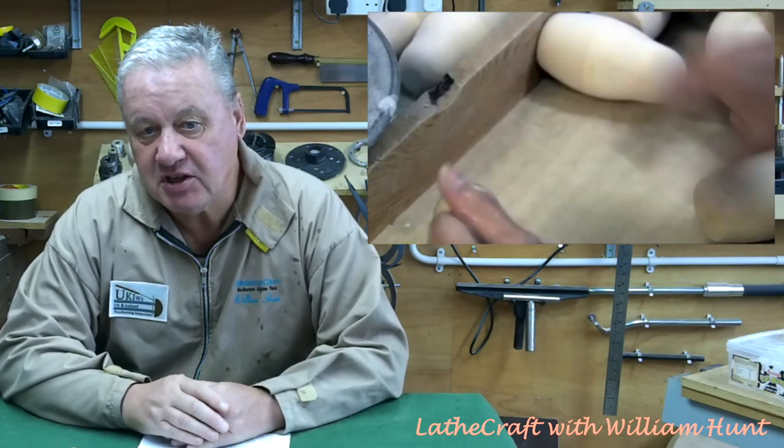From the video footage I saw, the potato both sealed the wood and provided a base for acrylic paint. Little information was available about what part of the potato they were using, but it didn't take too much further research to point the finger at starch. Now starch to me was something I used to use to stiffen my military uniforms, but apparently it's an organic substance. According to Wikipedia, starch is a polymeric carbohydrate consisting of a large number of glucose units joined by glycosidic bonds — the most common carbohydrate in the human diet, contained in large amounts in staple foods such as potatoes, wheat, corn, and rice.